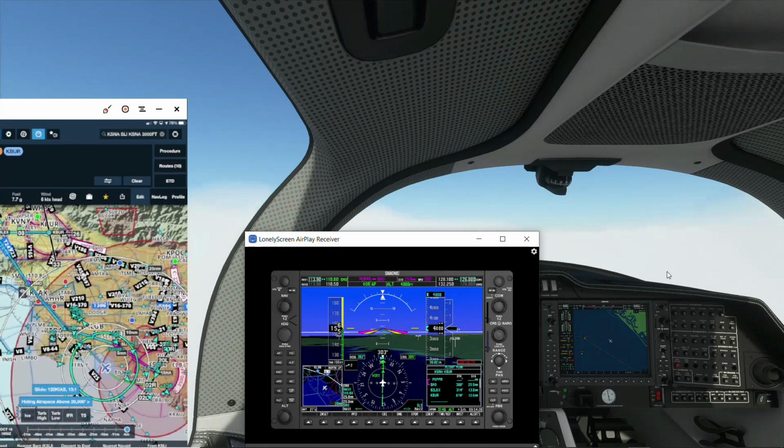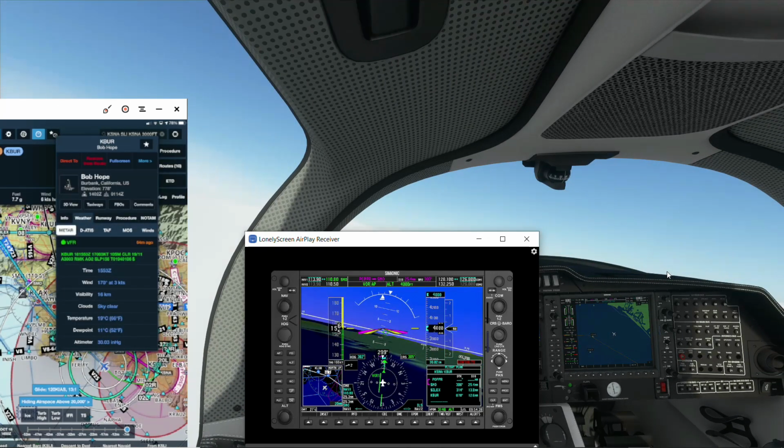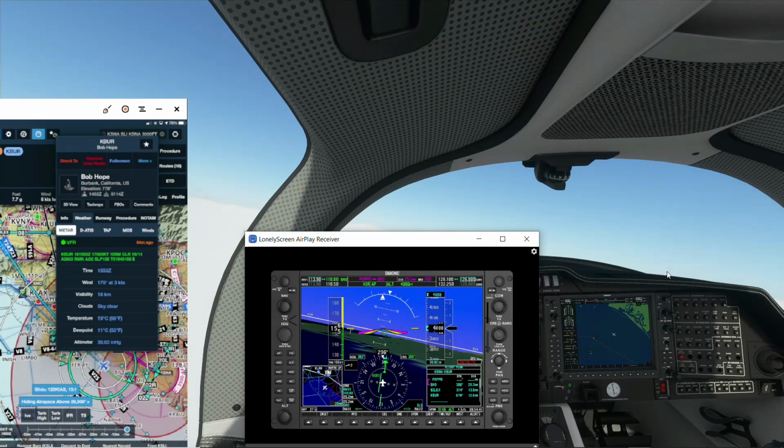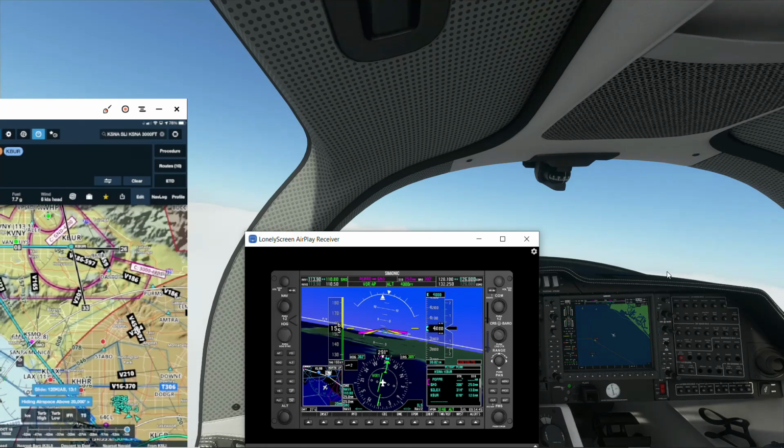Okay, so far so good. It looks like maybe it's a good time if we check the weather quickly at Burbank. Again, 170 at 3 knots. We can certainly ask for the ILS runway 08 approach, or vectoring for ILS 08 approach.